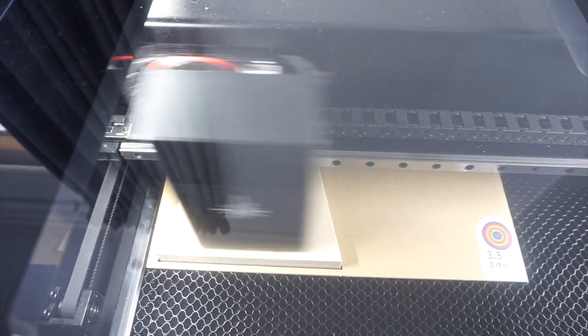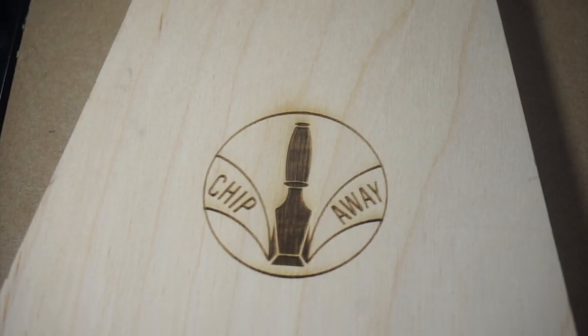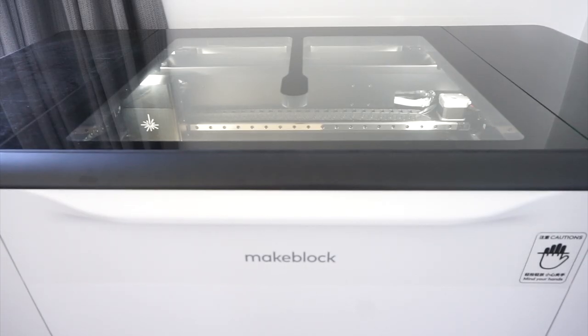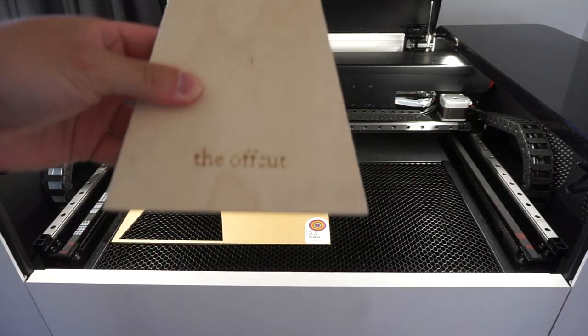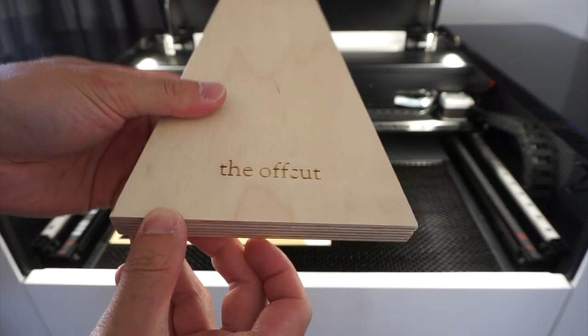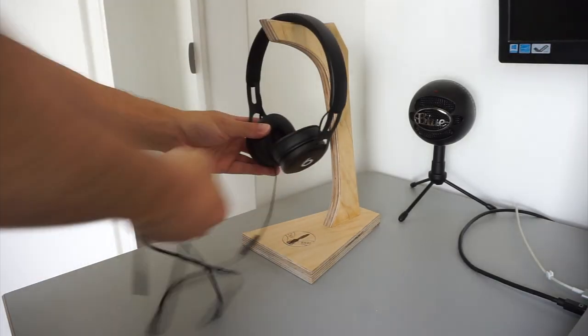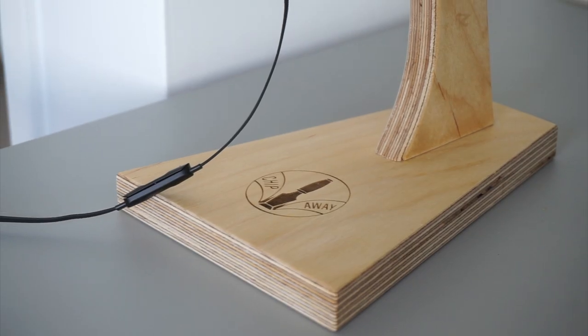This is for a friend of mine who has a podcast, so I'm engraving his logo onto this piece of plywood, which is the base for the headphone stand. I also engraved my logo on the underside. And this is the finished headphone stand. I think it's a pretty cool custom piece to have on your desk, especially if you're using your headphones all the time.